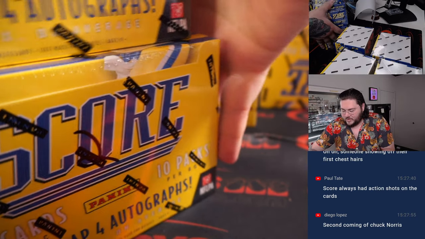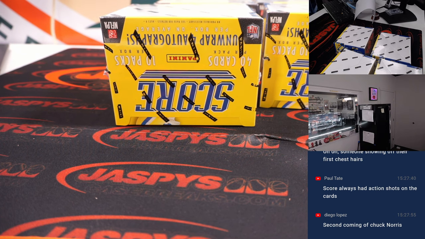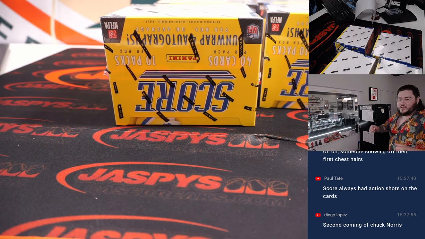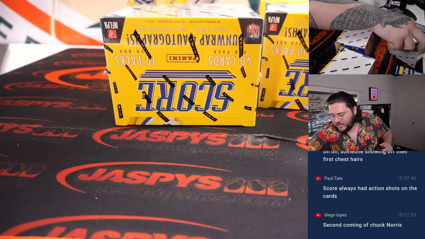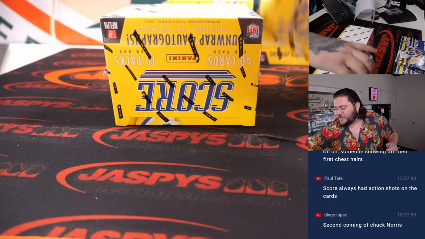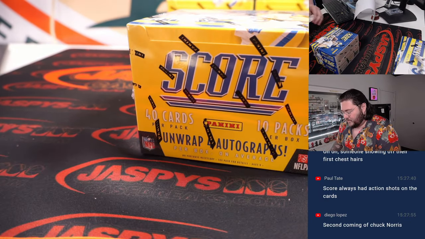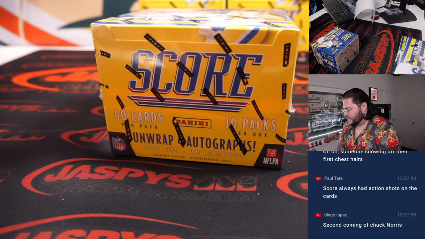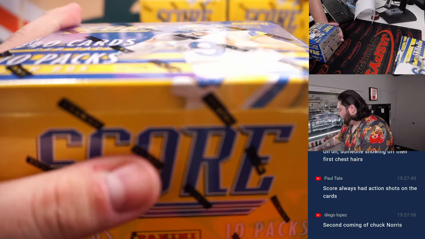A little more clear. All right, and then there were four. Those bottom four will be our break. Score is, you know, it's an early product, but for the action shots and four autos per box, can't really beat it. So this will all be one. Let's get started. Thanks again, y'all. Good luck.